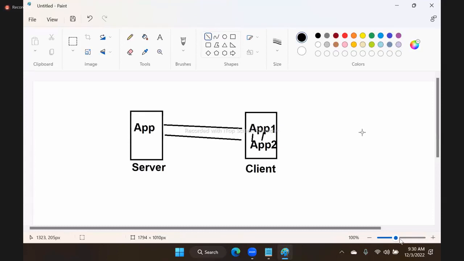How is YouTube getting information about what you saw on Amazon? It will show advertisements of exactly what you searched, right? So that means two applications can share information on the same machine.